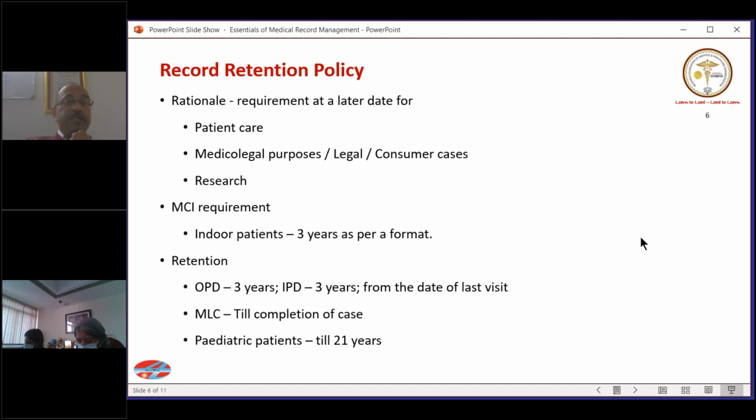Now this can be a rather open-ended question: how long should you retain the record? The answer can be anything from 1 year to possibly a long time like 30 years. The simpler practice for hospitals is to retain the medical legal case records permanently. This reduces the complexity in the process. And in any case, the medical legal records are a smaller percentage of the total records, and therefore it is also possible to retain these.